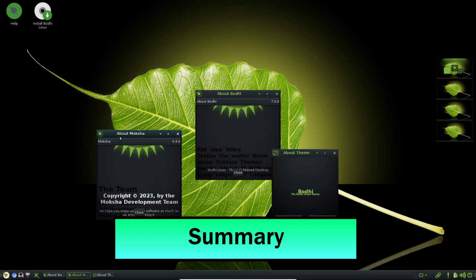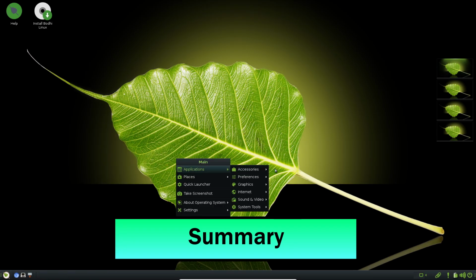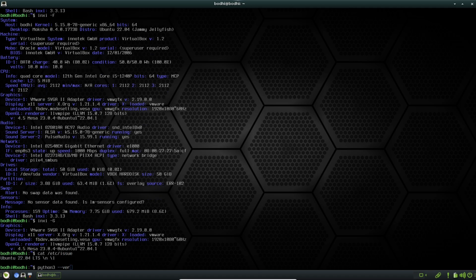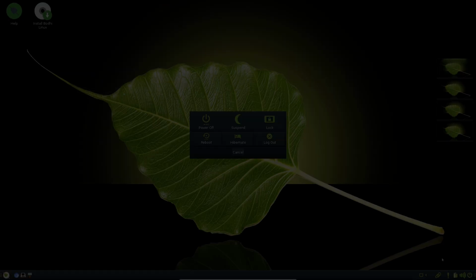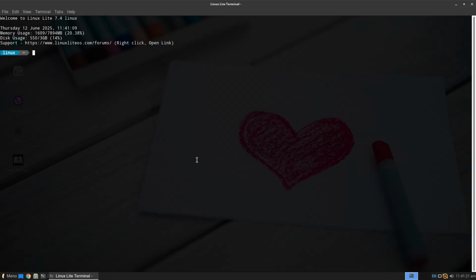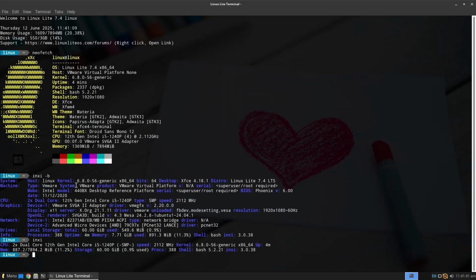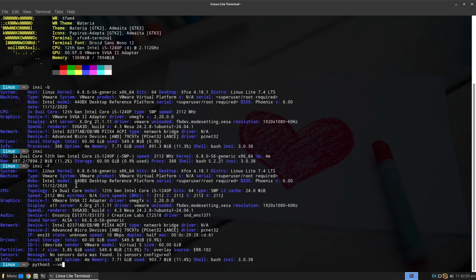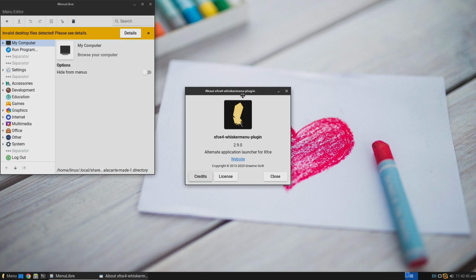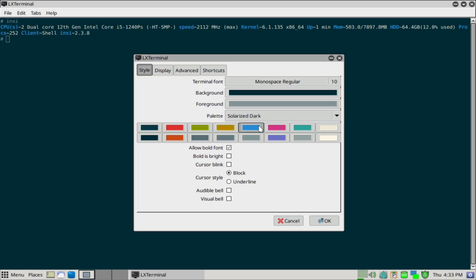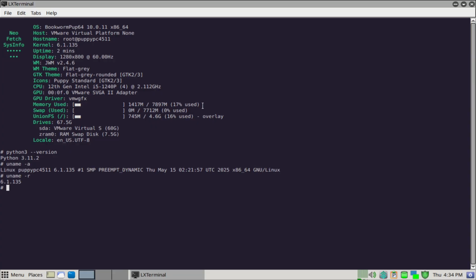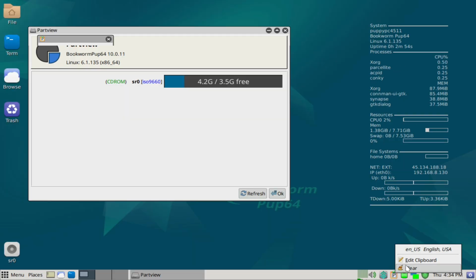Finally, summary. By choosing any of these lightweight Linux distributions, you can extend the life of your aging computer, save money, and contribute to reducing e-waste. Whether you're a beginner looking for an easy-to-use system like Linux Lite or Lubuntu, or an experienced user seeking more control with Tiny Core or Puppy Linux, there's an option tailored for your needs and hardware. This approach not only revitalizes old machines, but also promotes sustainability, making it a smart and responsible choice for tech users everywhere.